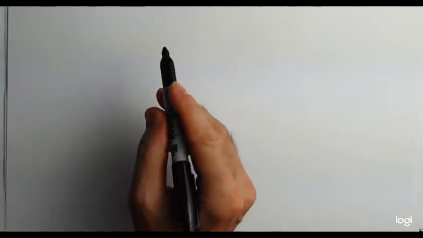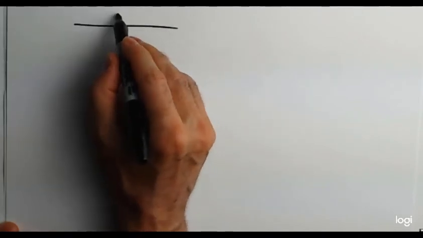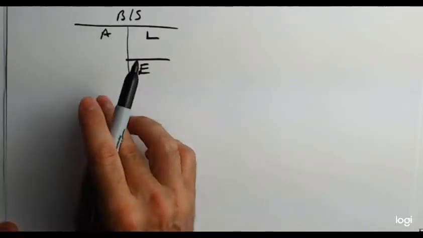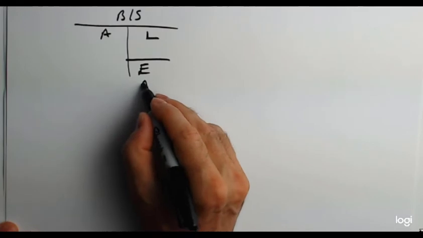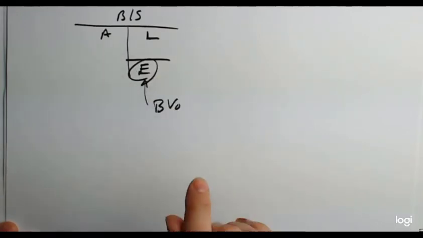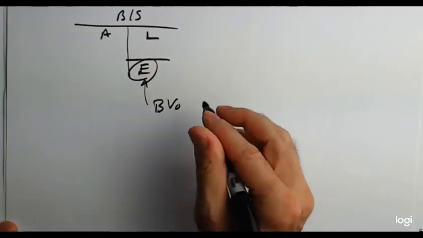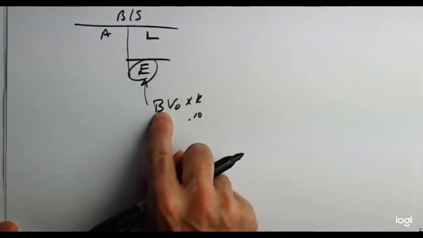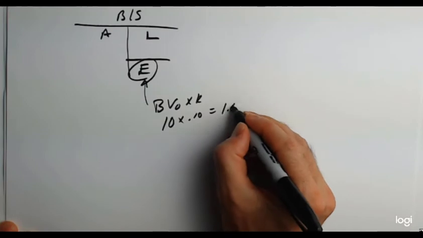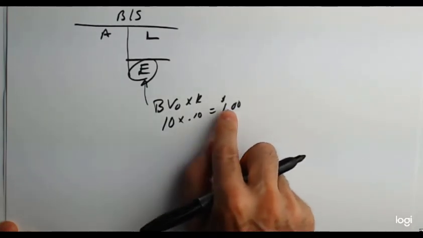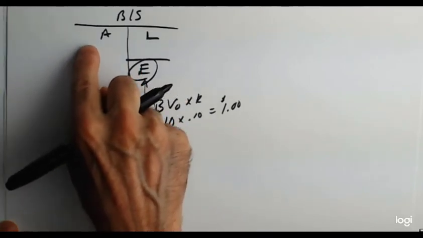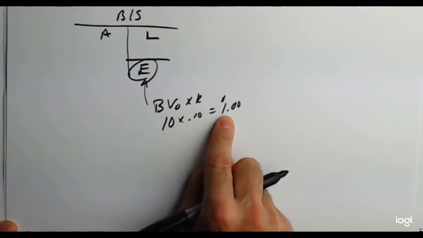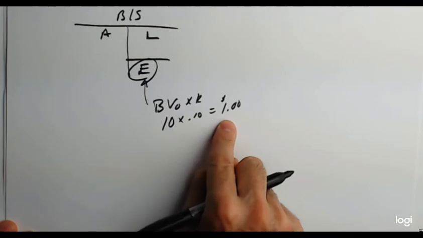So another way to look at it would be this. Basically, you have a balance sheet. I always go back to the balance sheet. Assets, liabilities, equity. And if you put this whole thing on a per share basis, this equity component is book value. So you want your book value, your equity, to grow at the discount rate, K. So if this is 10% and you have a book value here of, let's say, $10, you want earnings per share to be $1, because if you require 10% and you actually have assets minus liabilities, equity, equal to $10, then required earnings per share should be $1.